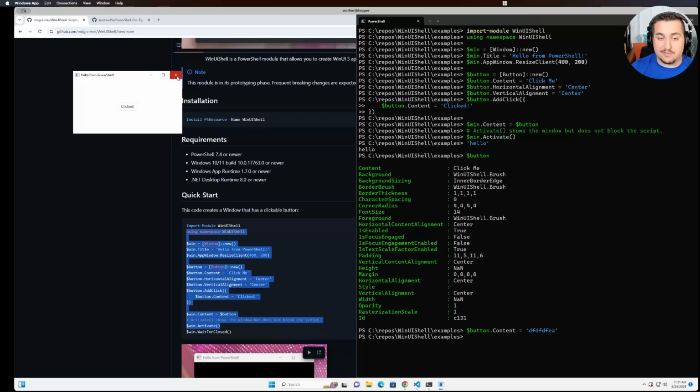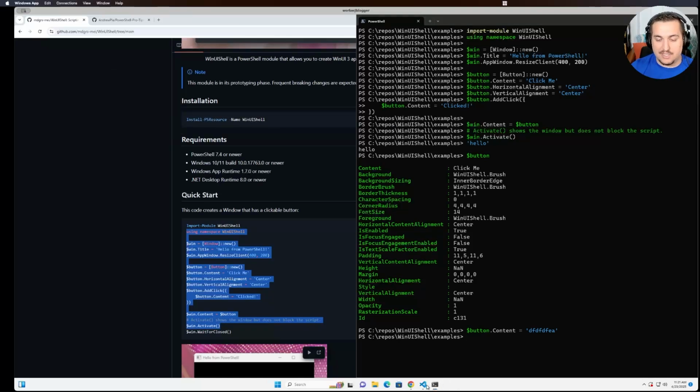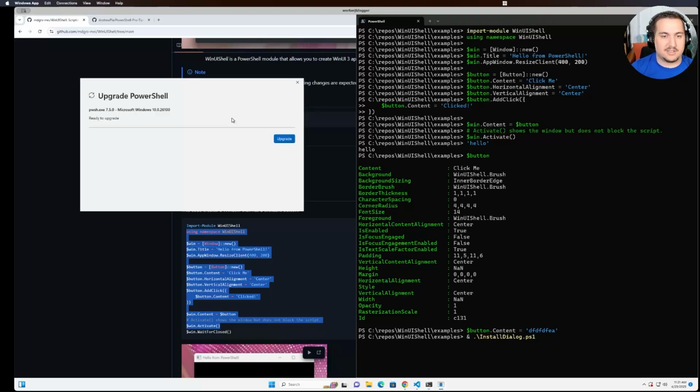What I can show you from here, though, is there are actually some really nice examples. In the repository, there's a whole bunch of examples you can copy and borrow from. So let's look at this one right here, install dialog. Looks kind of fancy. We click upgrade. I think I actually made it, I manually changed the size so it was a little bit bigger. Normally, the example's a little bit tighter, but I'm just experimenting.